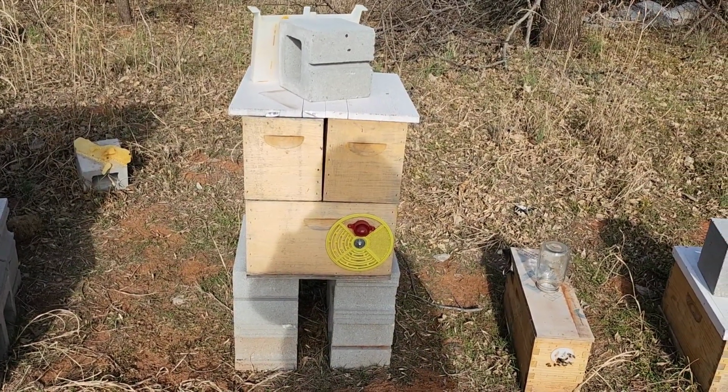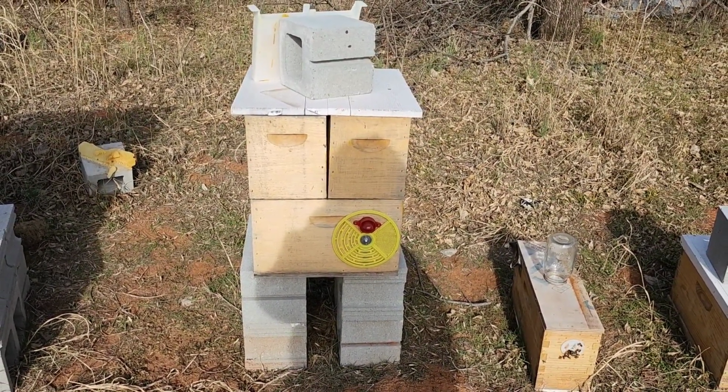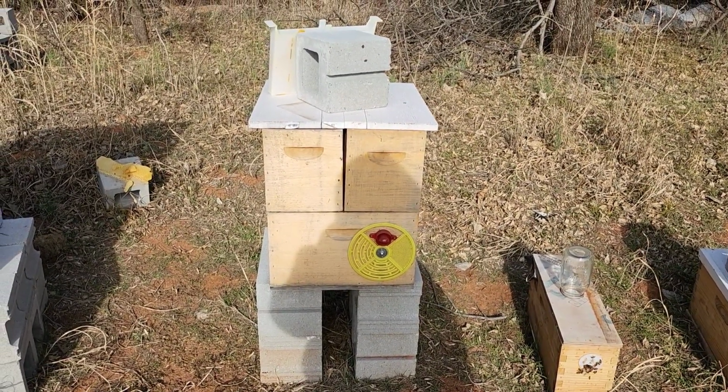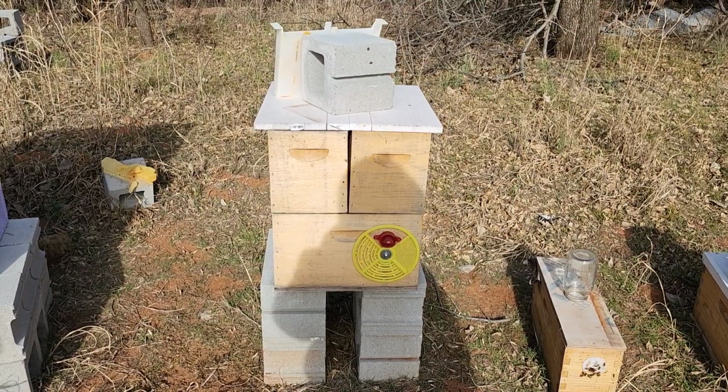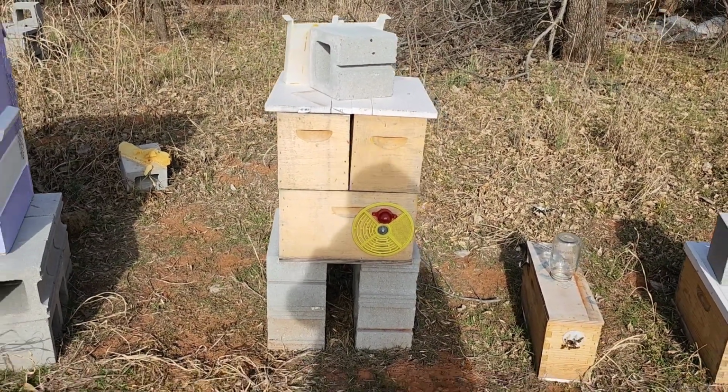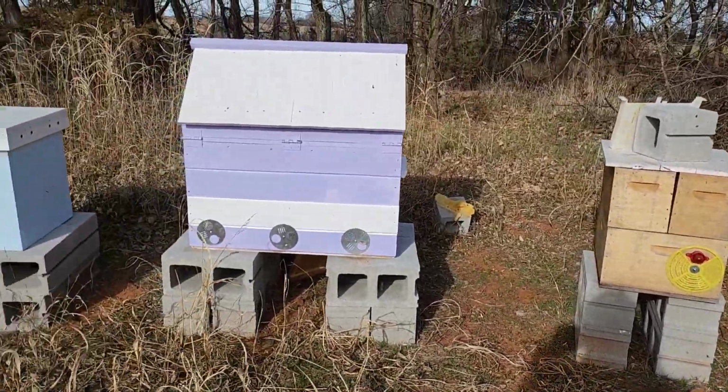We use them if we need a spare queen, maybe for food. You can super them up for great honey harvests, and brood frames if you need drawn comb. They're excellent for that too. So we teach how to run them, how to set them up.